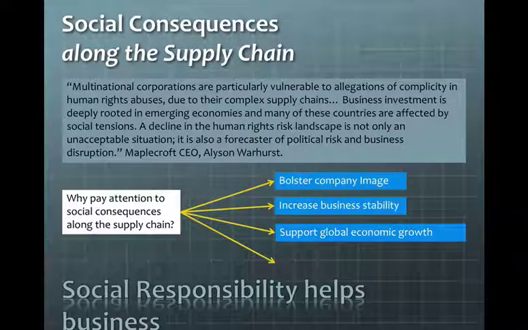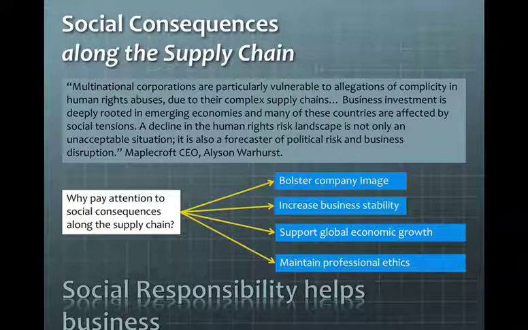In the long term, knowing the social dimensions of the supply chain helps support economic growth by investing business and economic resources more wisely. Last but not least, doing business with countries that care and support their own people rather than exploit or oppress them is just a matter of sound professional ethics. This concludes our brief overview of the social consequences of doing business along the supply chain. Engineers and engineering managers are inevitably involved in the supply chain, from the initial design phase to the maintenance of product production over the long haul. As a result, engineers can and do have a voice in supporting greater social benefits of corporate practice and positive social consequences that can make a difference around the world.